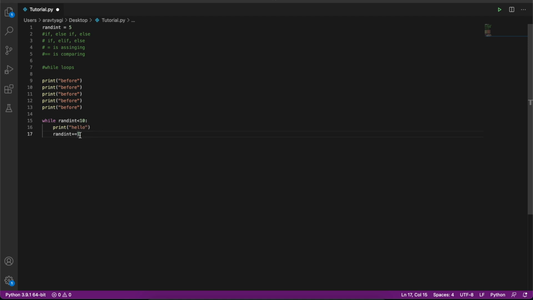So yeah, pretty much what happens is Python detects, hey, there's a while loop over here. It goes into the while loop, all right? So it'll print hello, and then it'll increment randint by 1. And then it says, hey, there's a while loop over here. Is randint less than 10? Well, after going through the loop 1 time, randint will no longer be 5. It'll be 6. So pretty much this process keeps going on and keeps going on until this condition is false. So let's run this real quickly, and let's change this to after.